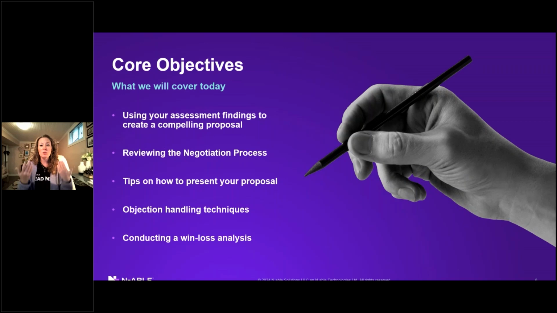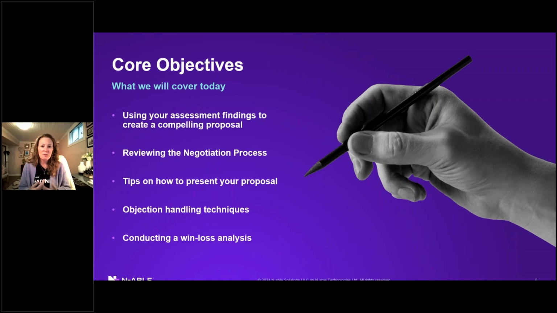So part 1 was all around qualification, that discovery process. What questions do I ask to make sure that there's a good fit between my MSP and the prospect, with the goal of that first meeting being to get agreement to move forward with an assessment stage. So you're doing a business workflow assessment, and you're also doing a cybersecurity assessment. What we want to do today is take those assessment findings from stage 2, take that data, and create and populate a compelling proposal, and we'll review some of those components.